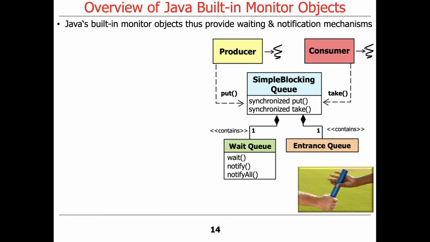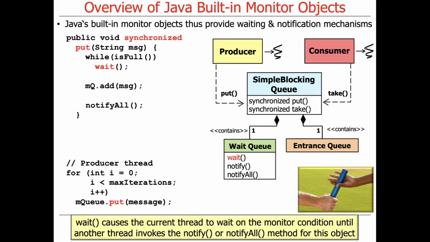Because mutual exclusion alone is insufficient, as we talked about when we introduced the concept of condition objects, built-in monitor objects also provide waiting and notification mechanisms. And it's done with this thing called the wait queue. The way you would typically do something like this is you would have a synchronized method or a synchronized block, and inside of that you can wait. And wait works very much like the await method does on a condition object, in the sense that it puts the calling thread to sleep and releases the so-called intrinsic lock. And that will continue until somebody notifies it that it can wake up and do its thing.